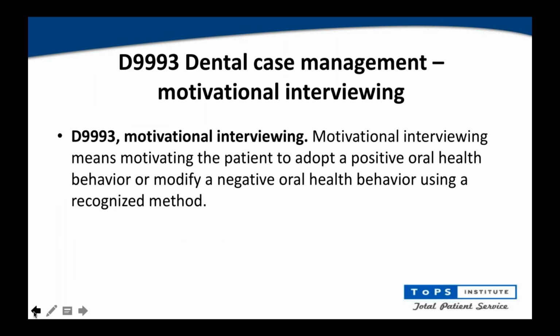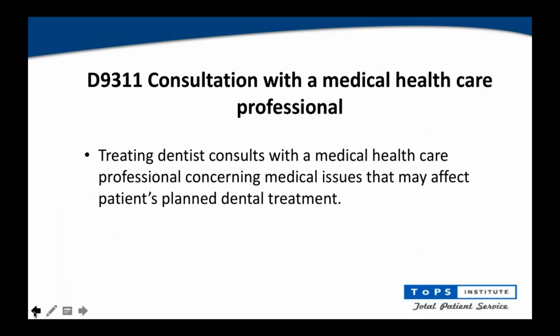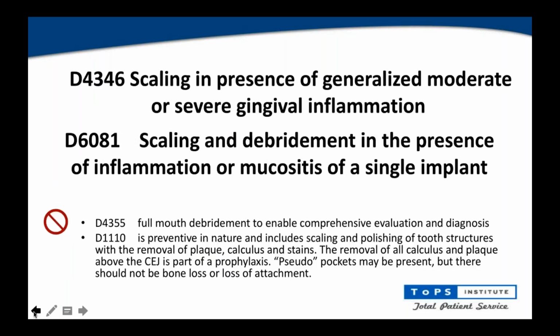So the 4346 is a tissue inflammation issue and not a healthy mouth cleaning. And the 4355 is the scaling or the removal of gunk on teeth so that the doctor can do the exam. In the past we used to use the 4355 as what we would call a catch-up prophy. And then we would bring them back in and either take them into replanting and scaling or take them into a healthy mouth prophy.